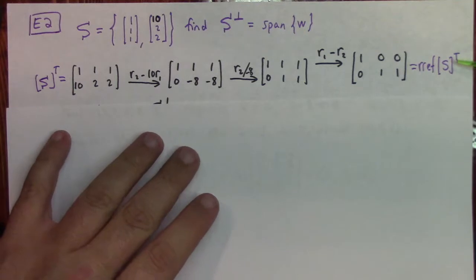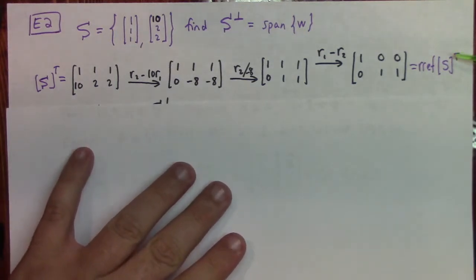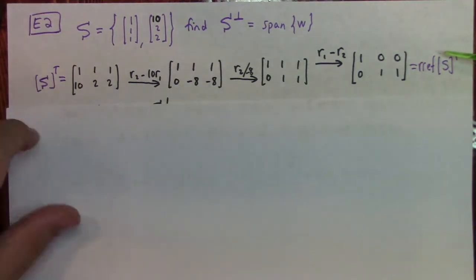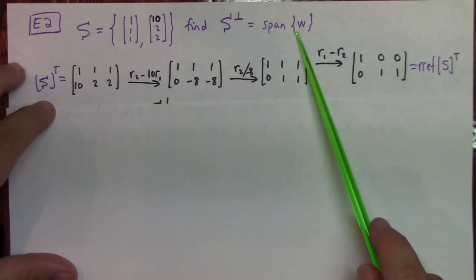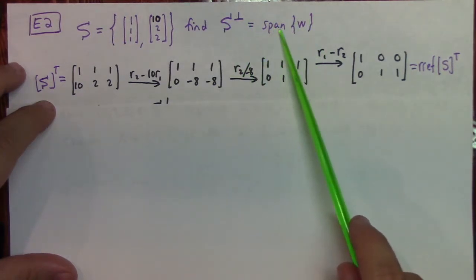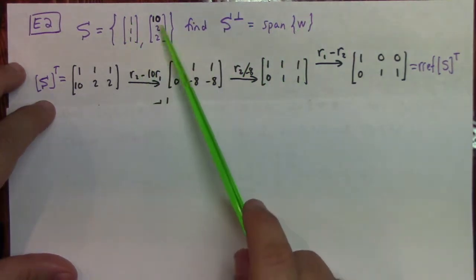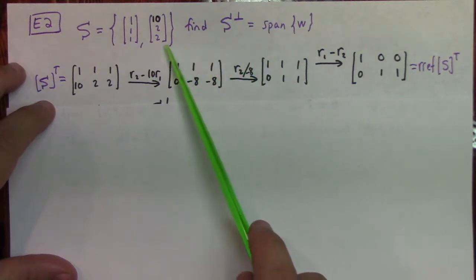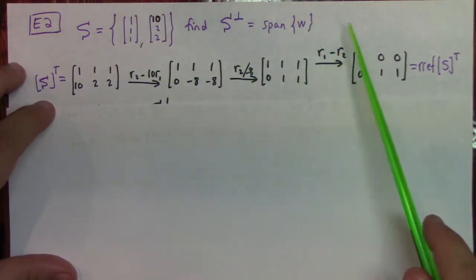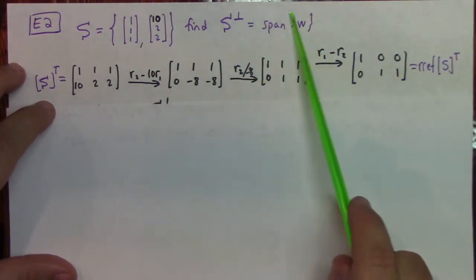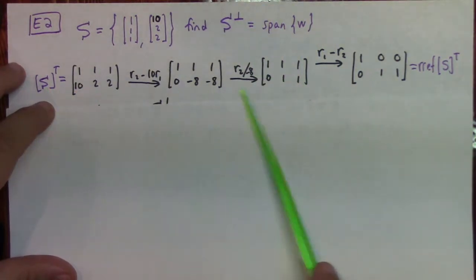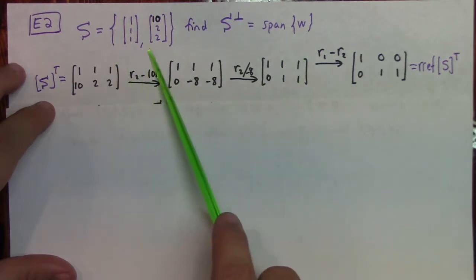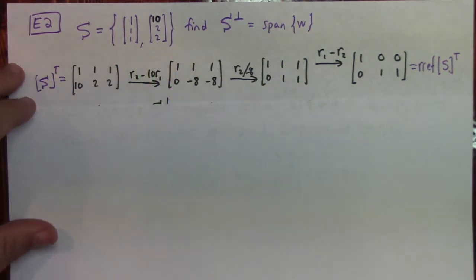And of course, if you don't know row operations already, that's fine. Generally I'll ask you questions which are suitably uncomplicated that you could just solve the equations directly. If you don't know this technique, it's not a big deal. You can always just try to guess things. To find this, you just need to find another vector which is perpendicular to both of these. If you're sufficiently clever, and all of you are, you can pretty much guess this without doing the calculation. But this is a standard calculation which will give you vectors perpendicular to a given set in a systematic and nice way.